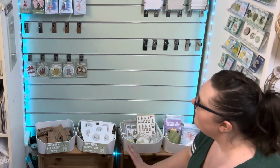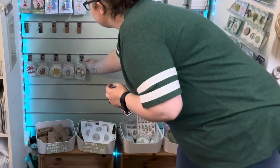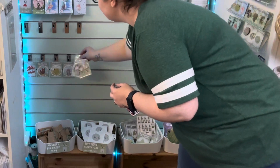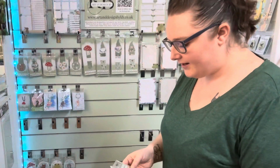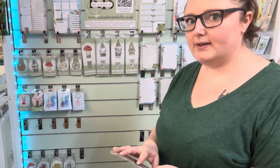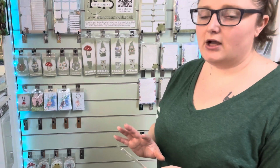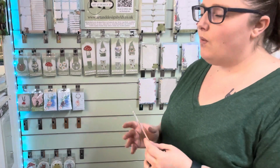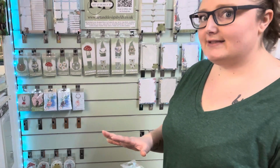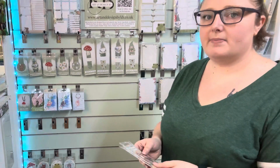Now, I was having a bit of a worry about how best to display the stickers. And so what I've done is I have created this new packaging. So this new packaging is a temporary situation. It's a temporary solution because at the moment I have got all of these cello bags and I've got the card ready to use. When it comes to running out of the cello bags, I'm not going to be reinvesting in any cello bags at all. So once each size has gone, I will not be buying any more.